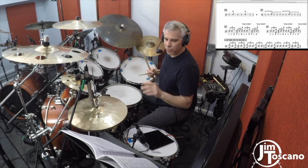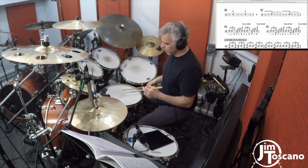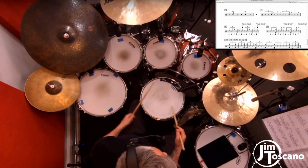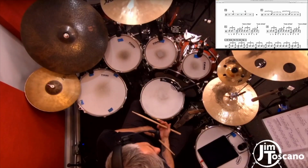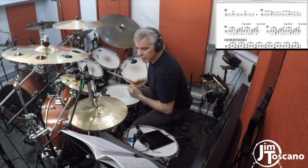So the tactic for that is two of those touch strokes. Left, left, right, left, left, right, left, left, right, left, left, right. So that one, it's kind of nice. It's pretty sparse. But if you had that figure to play, that's one approach to getting that done.